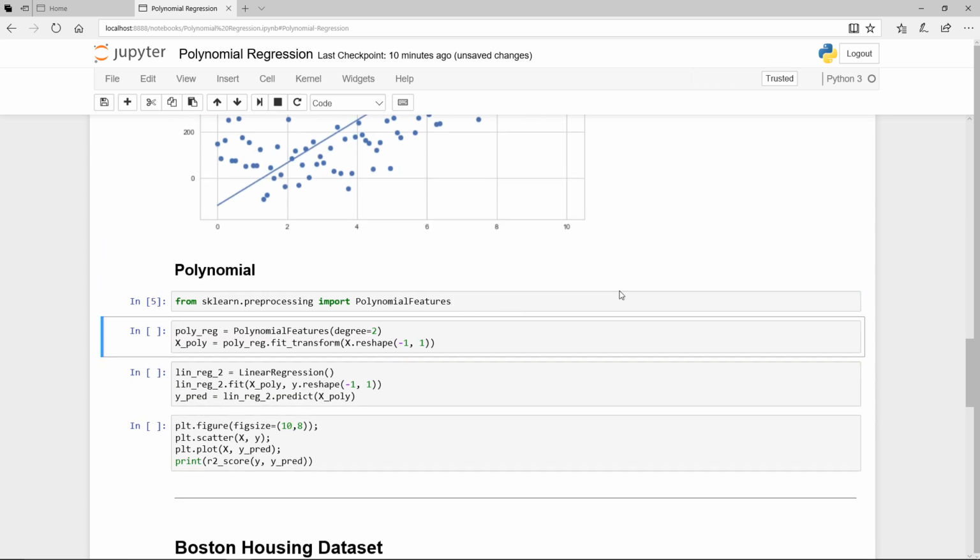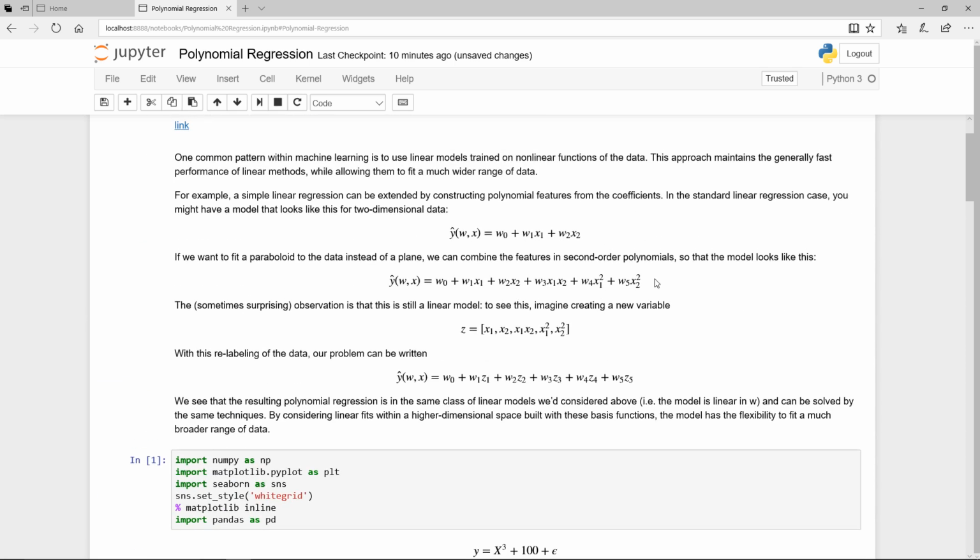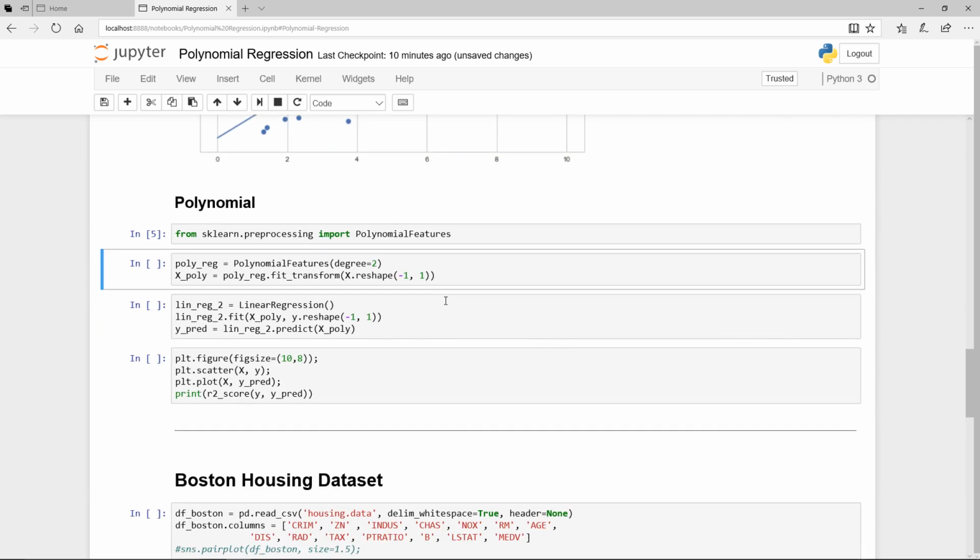Okay, so the process is slightly different from linear regression. You have a pre-processing library that you import the polynomial features from, which is the features that we talked about here. This is the feature extraction that we're looking to do here, or polynomial features. We're transforming it. So the next thing is, again, the standard process of instantiating with 2 degrees and fit transform the original x to give us the x polynomial.